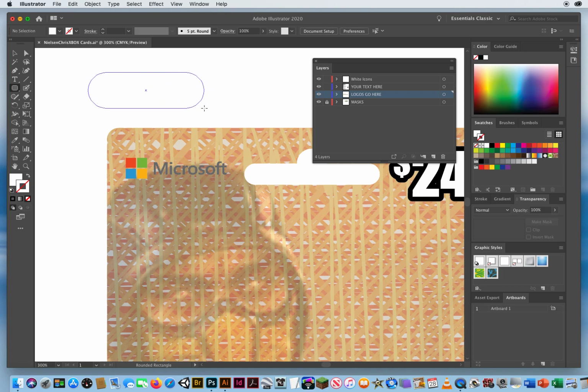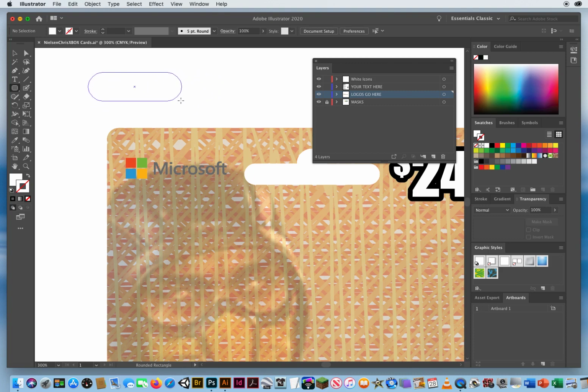If you don't, you're probably going to see something that looks more, let me set this up, like this. Just a little bit of rounded corners like that. Okay, so as you are holding down the mouse, you hit the up arrow key on your keyboard. And that'll make your corners nice and round.